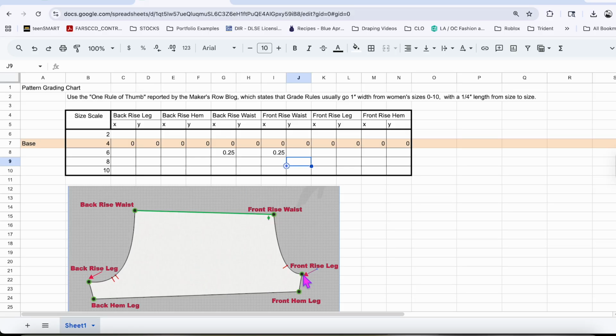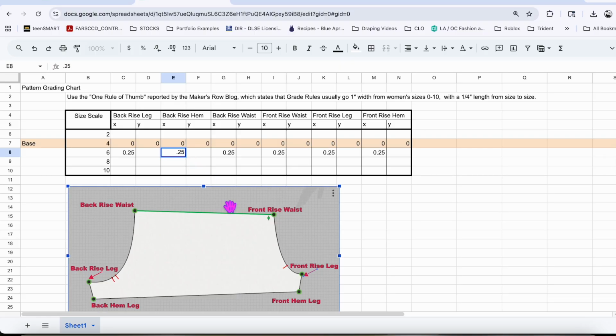So my front rise legs, here we go, for the X, because that stands for across. Wider at 1/2 inch, and then here at the bottom also wider, 0.25, and then my back rise leg also wider at 0.25, and at the back rise hem wider 0.25.